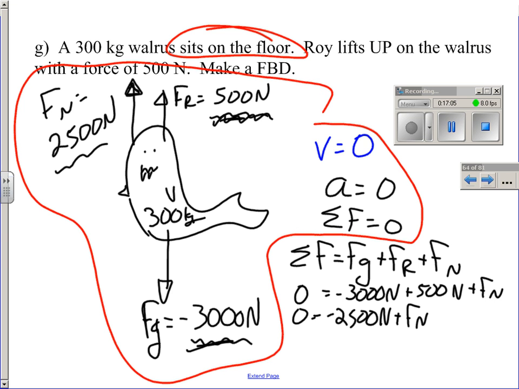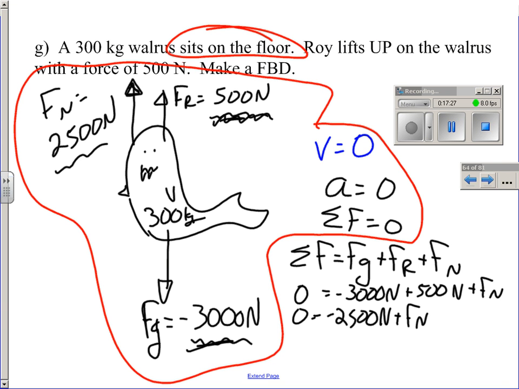free body diagram. These are going to take you guys some practice. These are not easy. So we're going to spend a couple days on these. And each day we'll add in sort of a new element to the problems. But this normal force seems to be the one that people have the most trouble with. So I, again, want to caution you about some common misconceptions people make, and then I will stop.